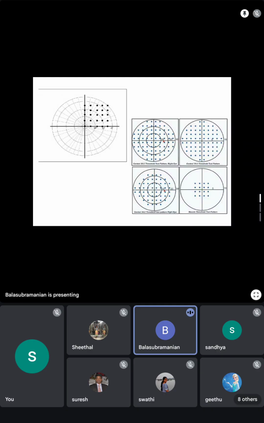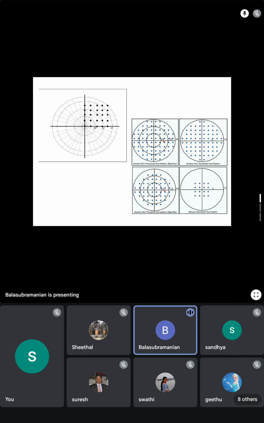That is the reason they have come to the conclusion that 24-2 can give us equal details, so we can reduce from 30 to 24. The number of points will be less, with better cooperation and better results. So we have to choose. We cannot go randomly to a 10-2 test for everybody. Only for those indicated, that will be an additional test.